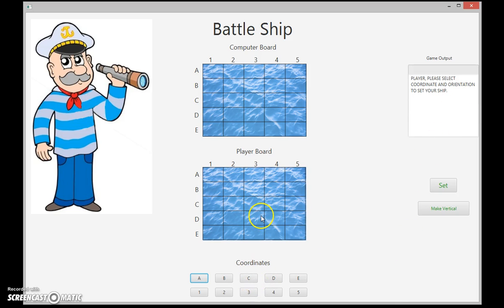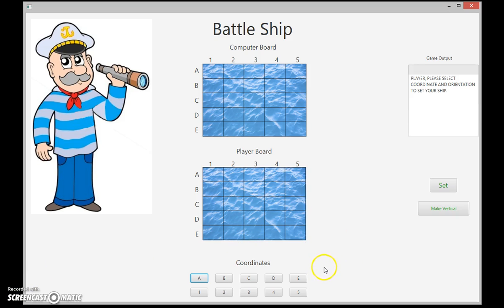The ships come in as a default value of horizontal, so to make them vertical you would click the button. If I wanted to set a horizontal ship at C3, the ship comes in at C3 and takes up 3 spaces. Likewise, I can start a ship at C3, make it vertical, and set it, and it comes in as vertical, C3, D3, and E3.